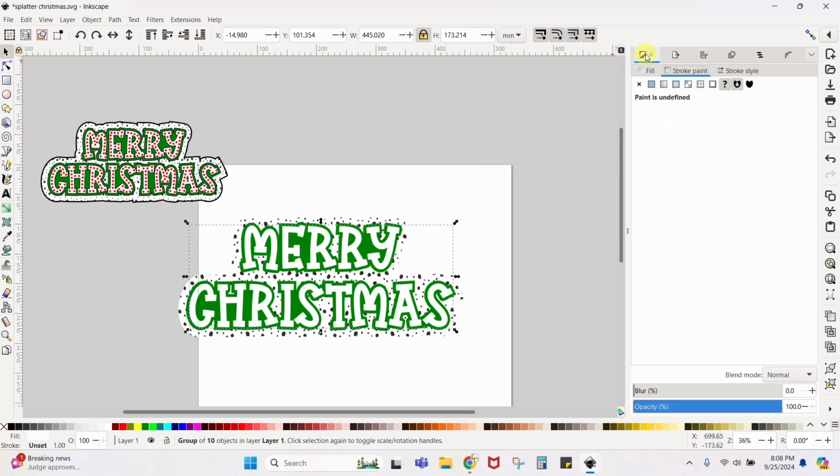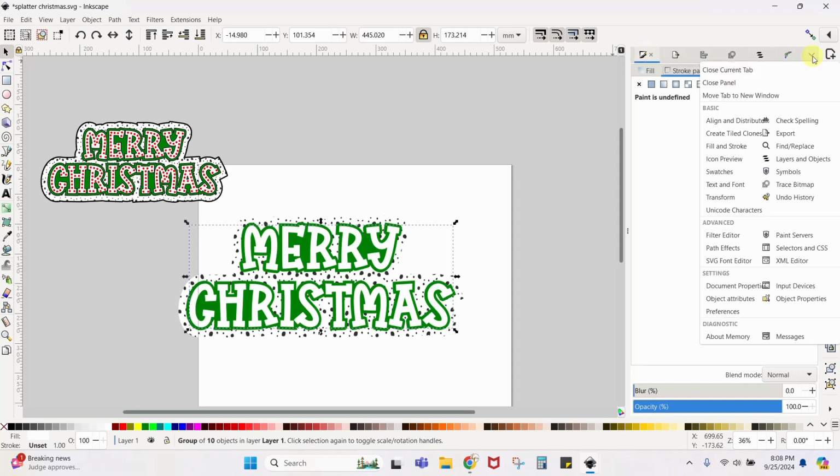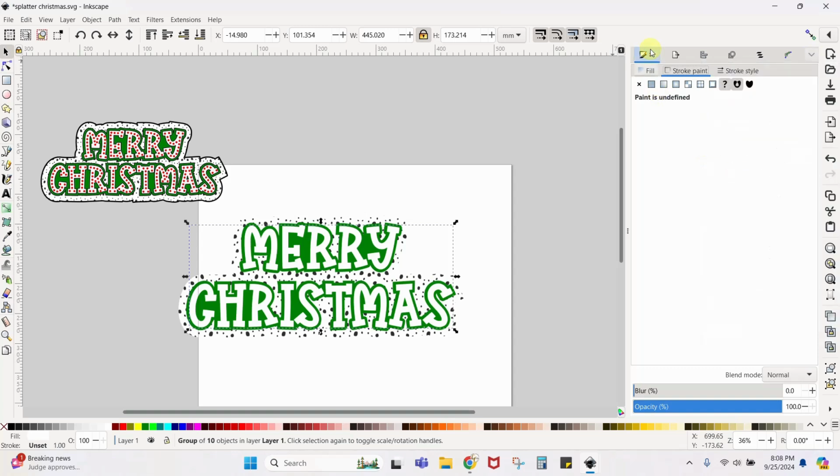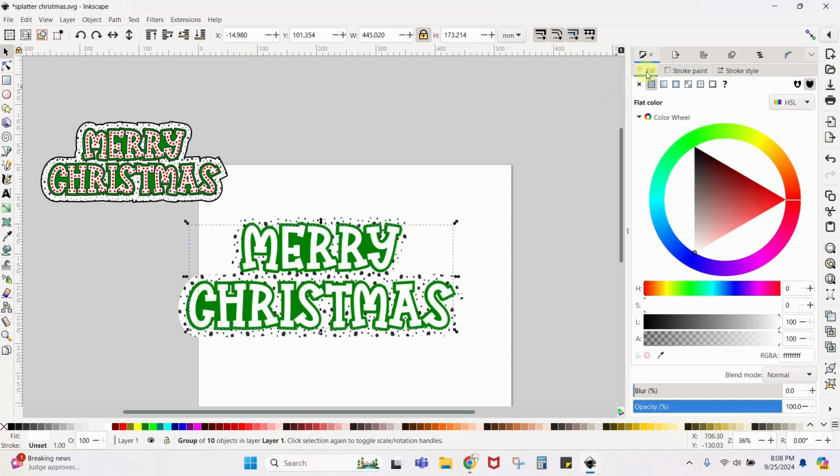So you want to use this tool. This is your fill and stroke tool. It will be up here in your toolbar. If not, remember, you're just going to click this little down arrow and go look for the fill and stroke tool. It will open for you. Now it has a fill on it already. Here's our fill. Our fill is white. We chose that from down here. We want to put a stroke on it.